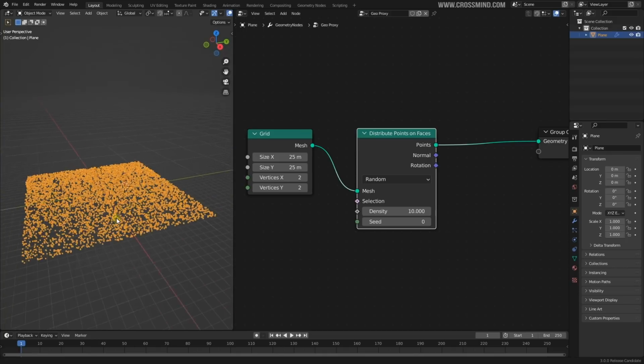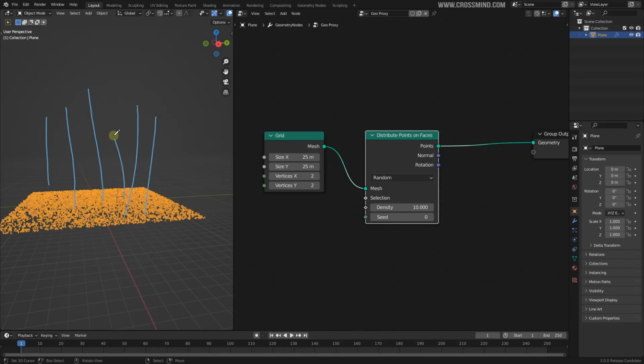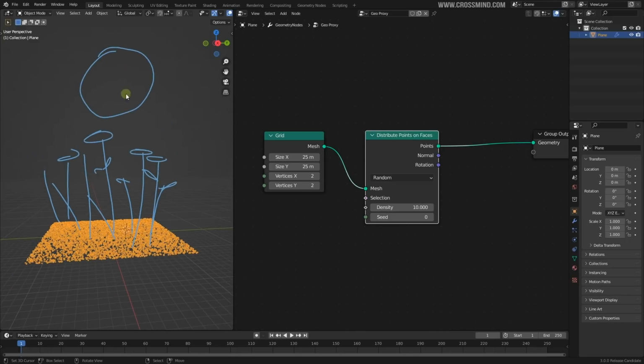So first we are going to create some wires, and then we are going to use some random rotation with some texture, and then we'll spawn a few things on it. All right, and then maybe we can have some leaves on it, and then we are going to bring in a proximity geometry node and do the same thing that we have done here, spawn a few leaves and wires on that as well. And then we are going to interconnect the influences of everything.